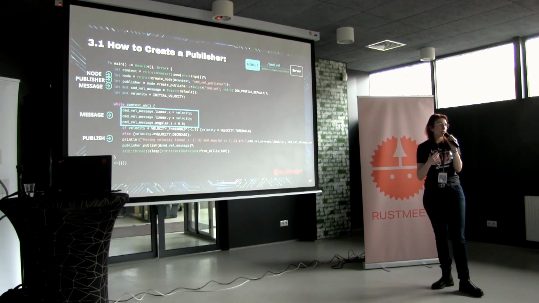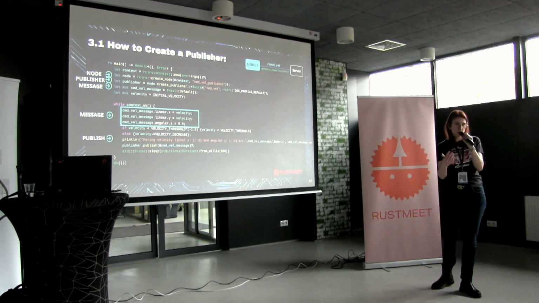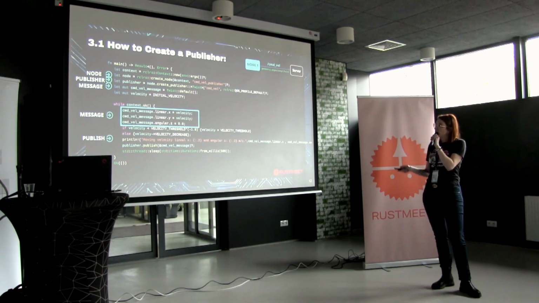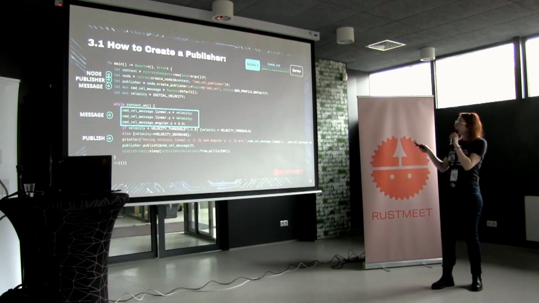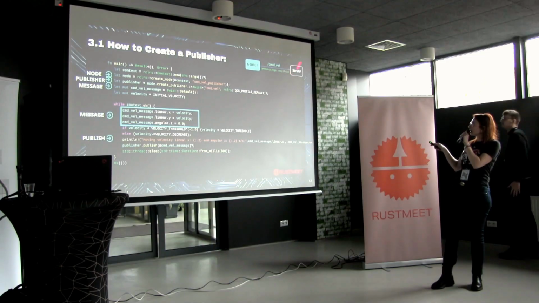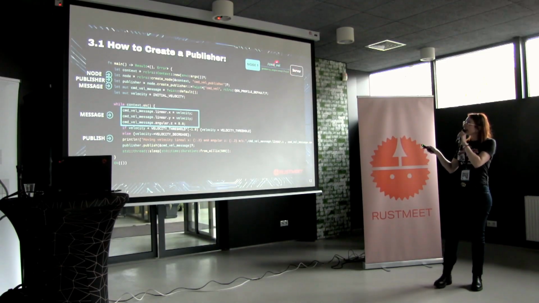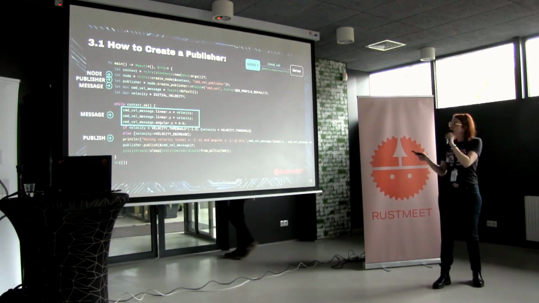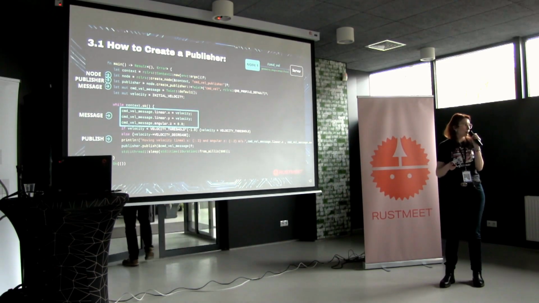We are going to publish the velocity to the robot because I want to move the robot. This is the name of the topic, and this is the name of the message. I am publishing to the server, which is our robot, via the cmd_vel topic using this message.